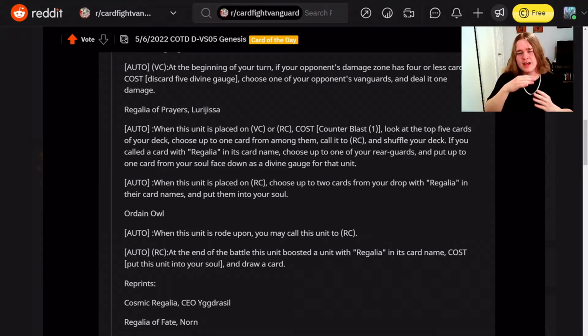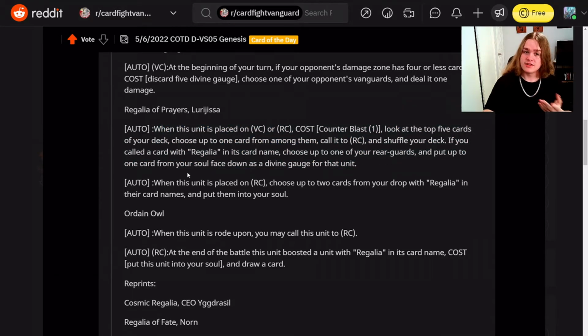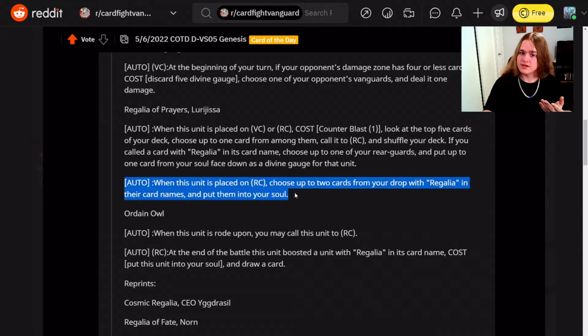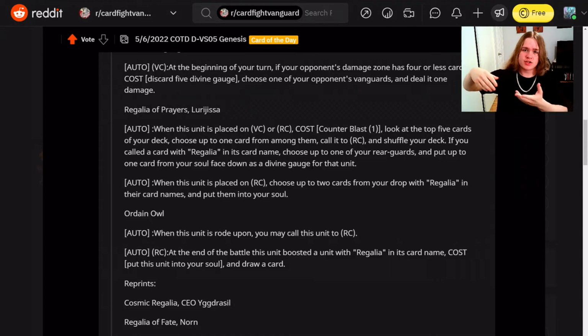So it's a slightly weaker version, especially since this is an act, it's only when it's placed, but you can do it on Vanguard Rear, so that's cool. But still, this is a really nice effect for the grade 2. It basically does everything you want, and it continues with auto when this unit's placed on rear. You choose 2 cards from your drop with Regalia in their name, and put them in the soul. Fantastic. I love the fact that they're putting in some amount of drop zone recycle. Sure, it's in the soul, but still it's drop zone recycle.